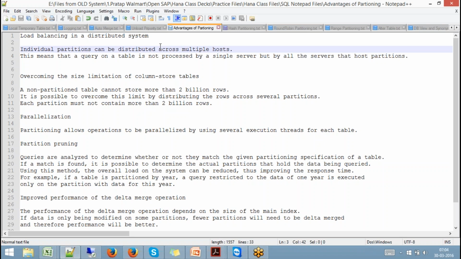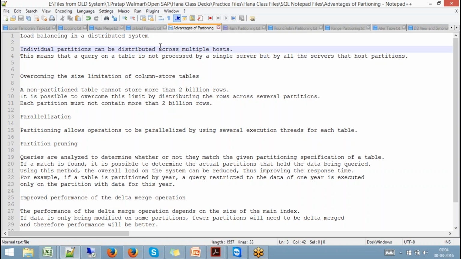So you have a table, and you split the rows of the table into multiple blocks. That is what we call partitioning. Then how does it partition? Let's say I have 1 lakh records and I create 10 partitions on the table.